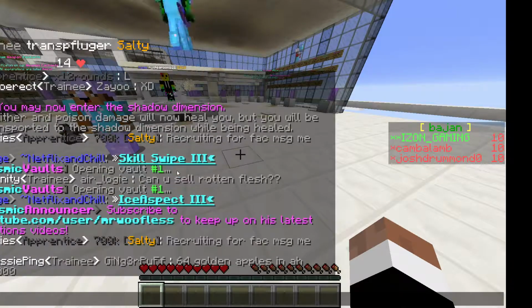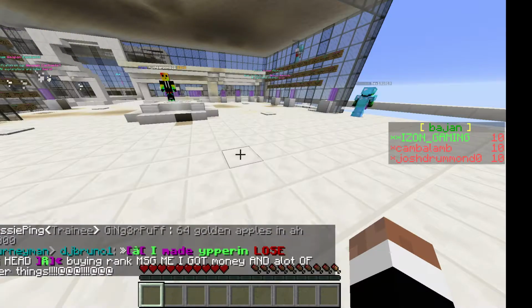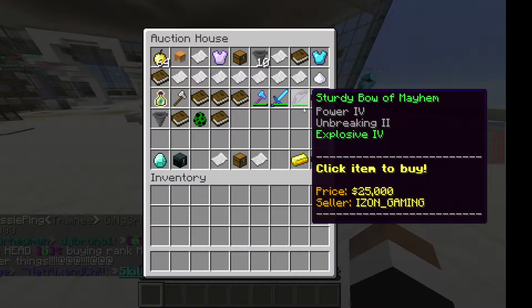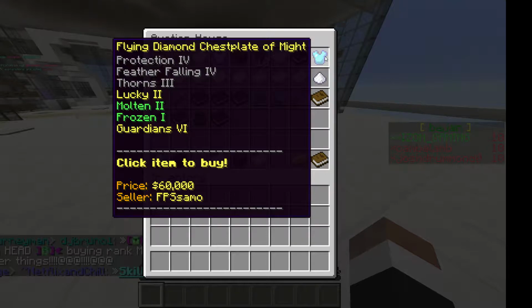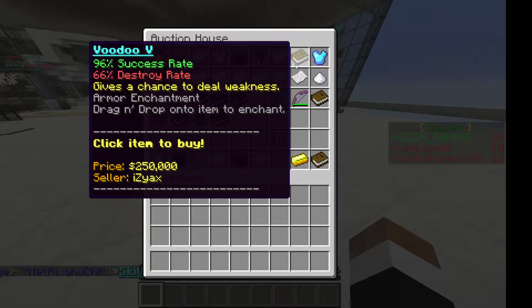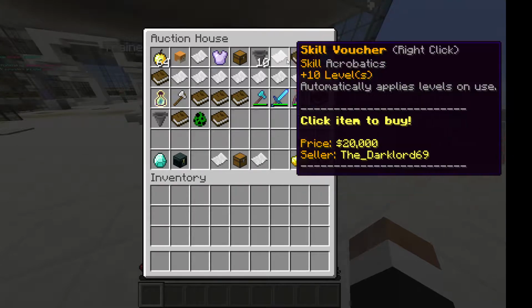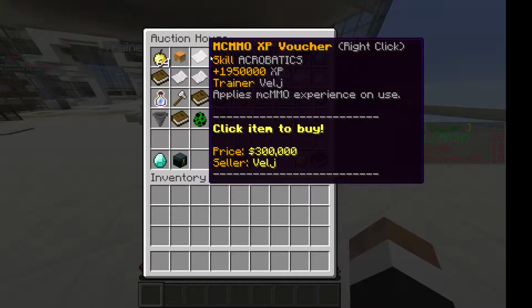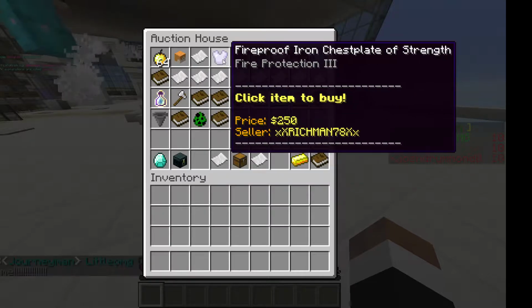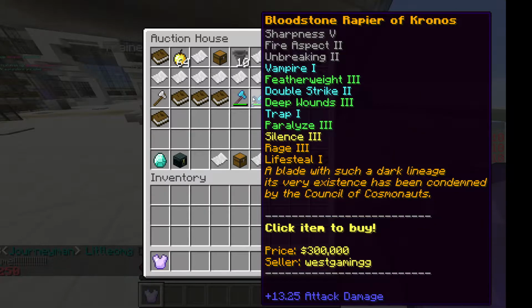So I'm gonna go and slash AH. See what we can buy. Oh, not that. A bow still on there. I think we should sell it for 15. 60k. Ooh. Not bad. I could buy that. A loot. Ooh, that's pretty good. A unique could be good. 250. I'm gonna buy that for 250. Book here. Cheap.